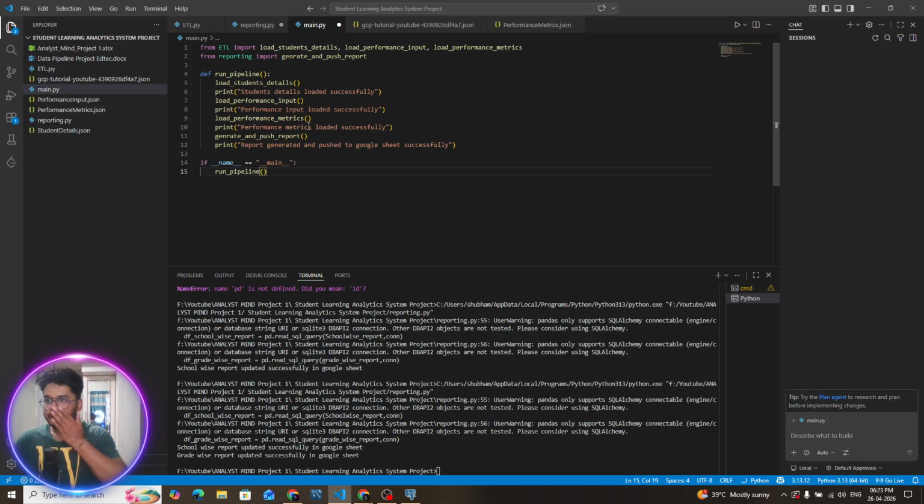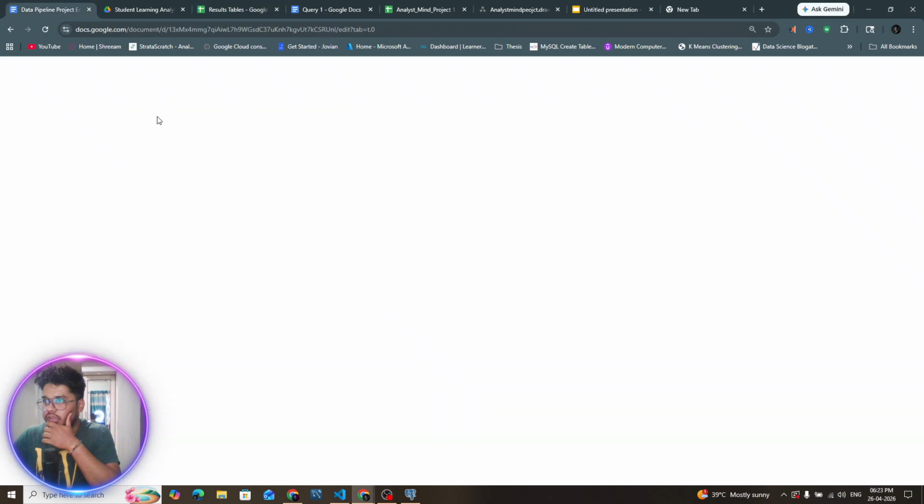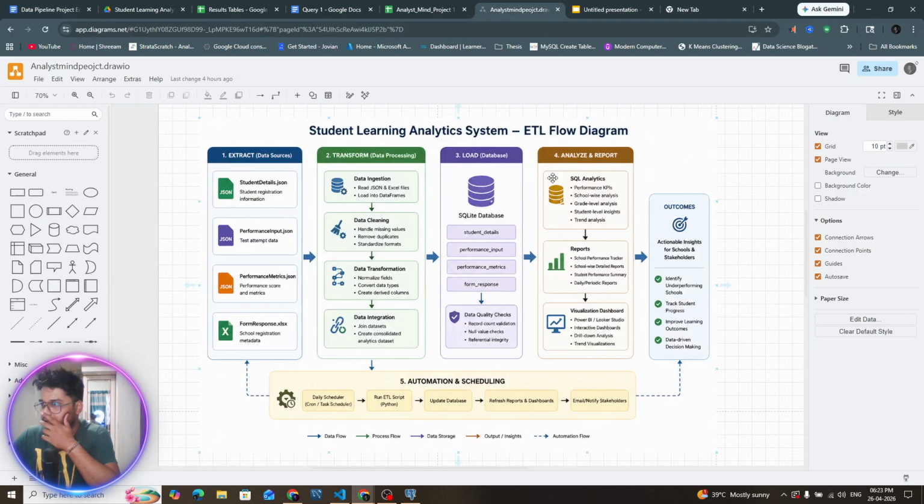Okay, so now we are almost done with our project. If we go to our system diagram, we are right now at this process, which is uploading the reports.